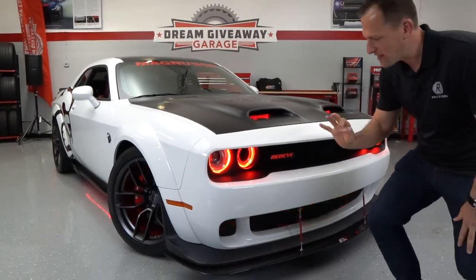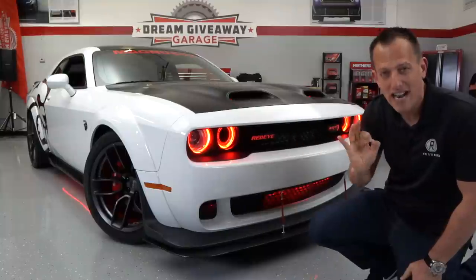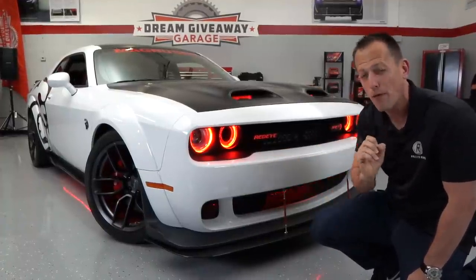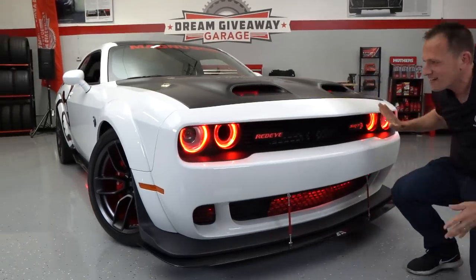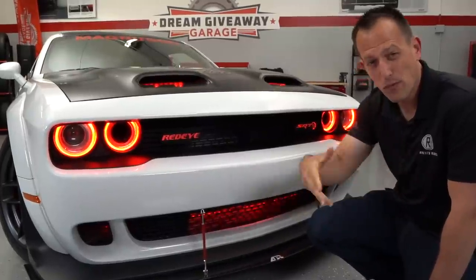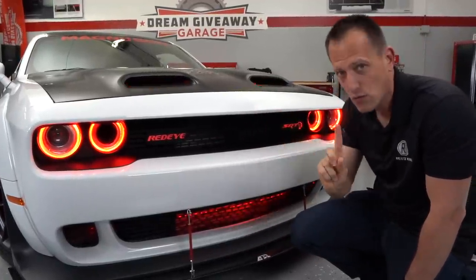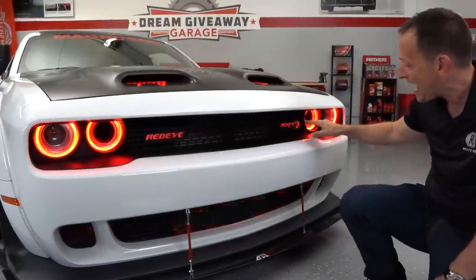Right off the bat, the styling. They decided to bring a little color: the car is white with a flat black hood, roof, and trunk lid, and they brought in nice bright red LEDs worked into the overall headlight design. With the Red Eye, you get those functional snorkels on both sides — on a regular Challenger those are just headlights, but on this performance vehicle they've been hollowed out, and the red just pops. They had a company locally make these badges — your Red Eye badge actually illuminates, and also your SRT badge.